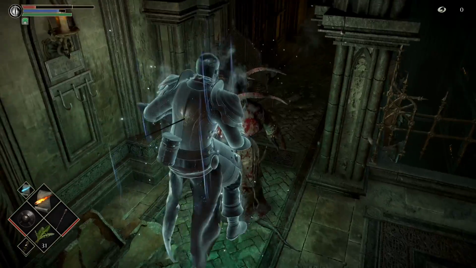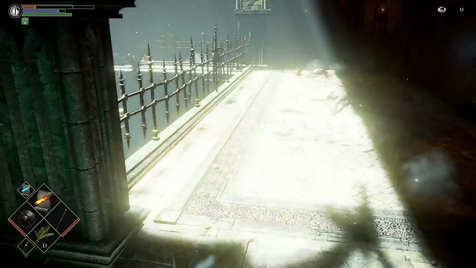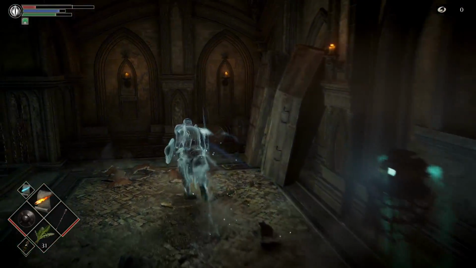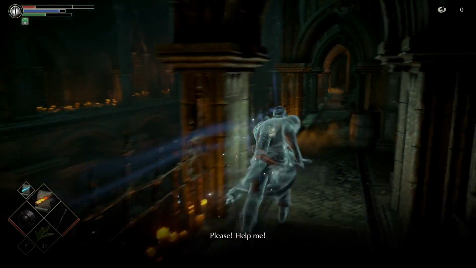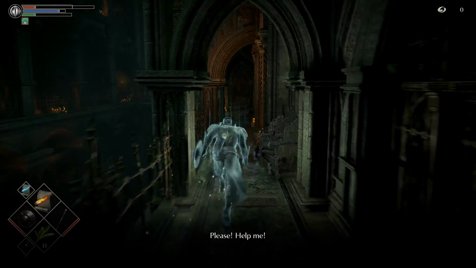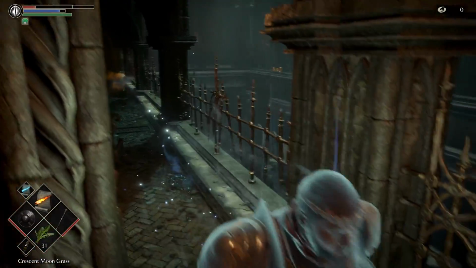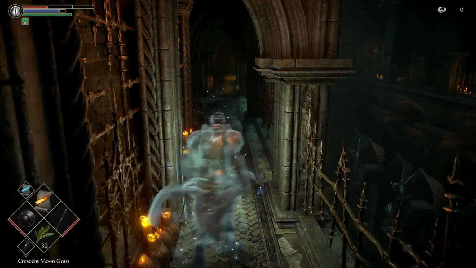And he got me. As you can see, it's nearly a one-hit kill, and I'm going to try to dodge and run. Please run. Please run. Yes, please help me. I agree. So we're going to go ahead and use normal grass because I need to reslot stronger stuff in there.